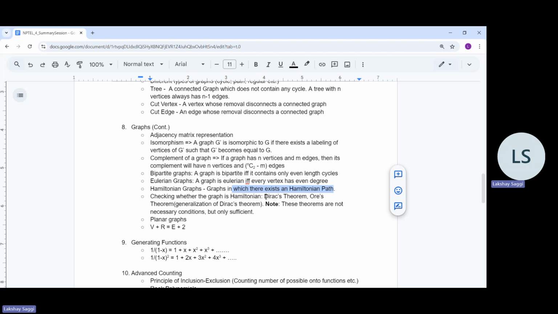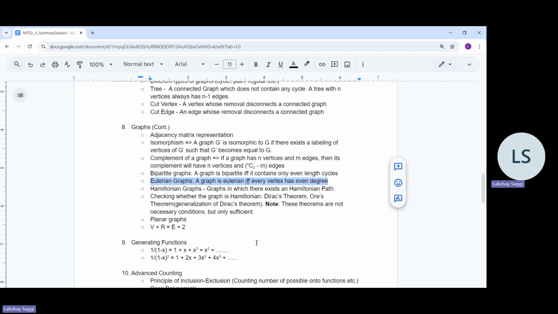Like Dirac's theorem, you might remember the theorem. Dirac's theorem was one theorem, and then Ore's theorem was a generalization of Dirac's theorem. And this states some conditions, like if this condition is true, then the graph is Hamiltonian. And note that there does not exist a concrete characterization like we have for Eulerian graphs, like if everyone has an even degree, then the graph is Eulerian and so on. For Hamiltonian graphs, we don't have such characterizations. So what we have are some weaker results. Dirac's theorem states some conditions: if this statement holds, then the graph will always be Hamiltonian. And similarly, Ore's theorem is a more general version of Dirac's theorem itself, and also states that if some condition holds, then the graph is Hamiltonian.